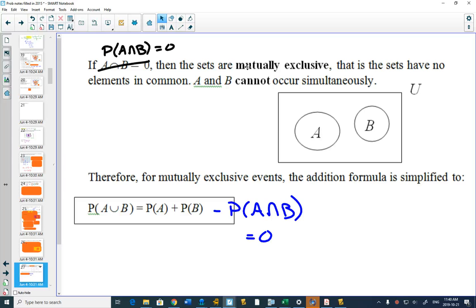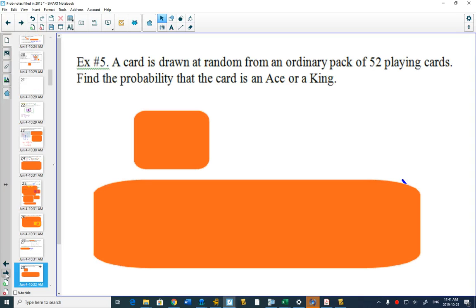If you have a zoo with 100 animals, 50 of them are albatrosses, 49 are baboons. It's quite the zoo. One other animal, which we don't know what it is, right? You pick an animal at random, what's the probability it's an albatross or a baboon? Well, you have 50 plus 49, 99 out of the 100 would be one of those two animals. So lots of situations where we have mutually exclusive.